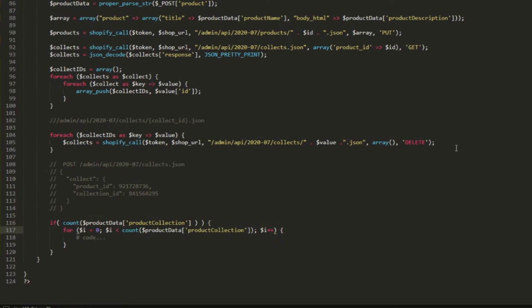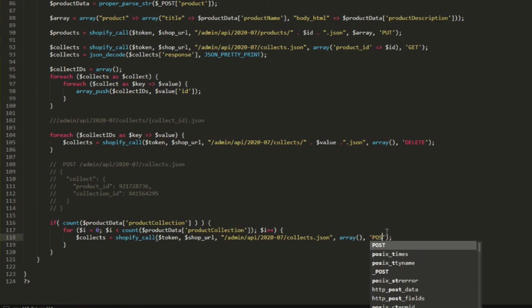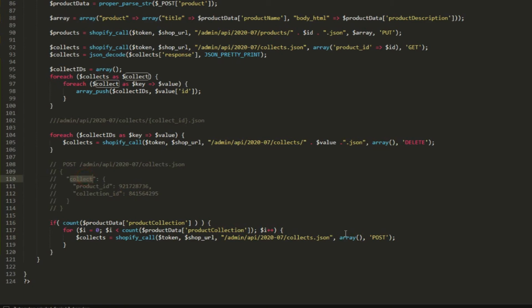then inside, we can copy this, paste it over here, and change the endpoint to the following endpoint. Instead of delete, we use post. For the array, we need to create a key collect and then pass another array, which makes it a two-dimensional array.